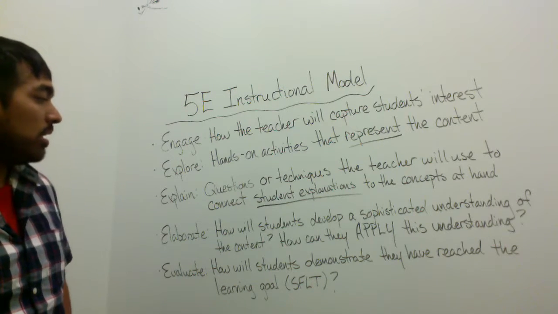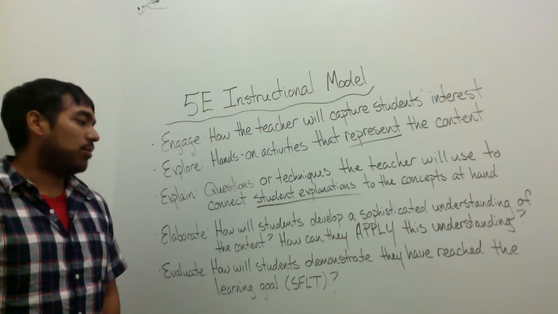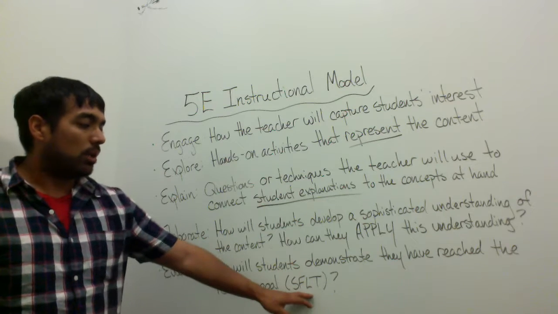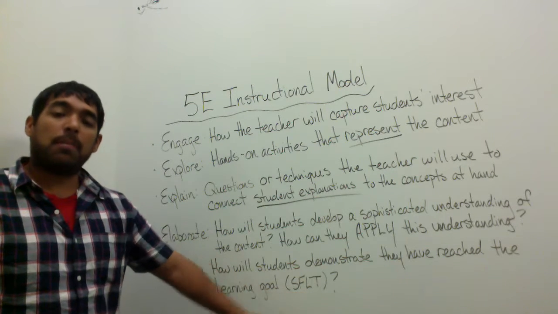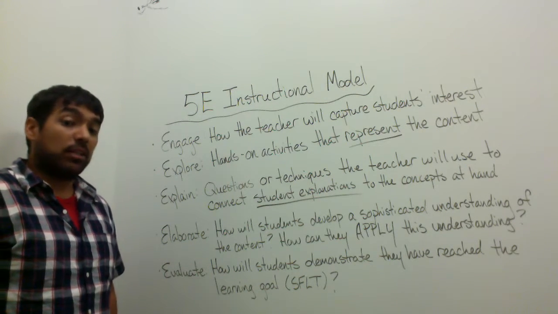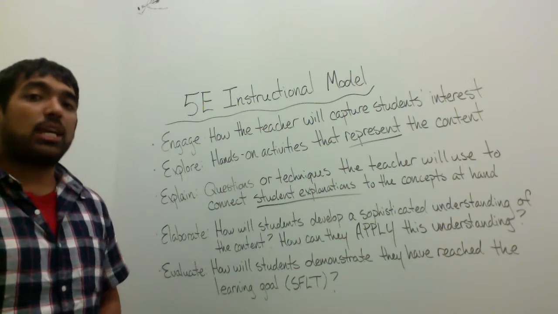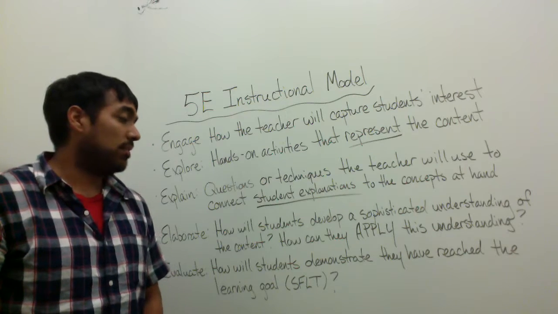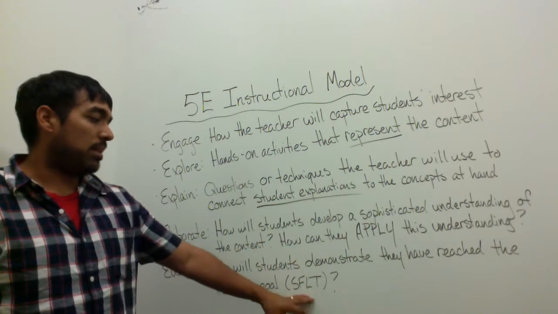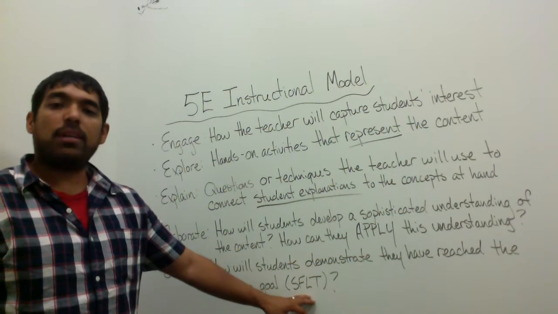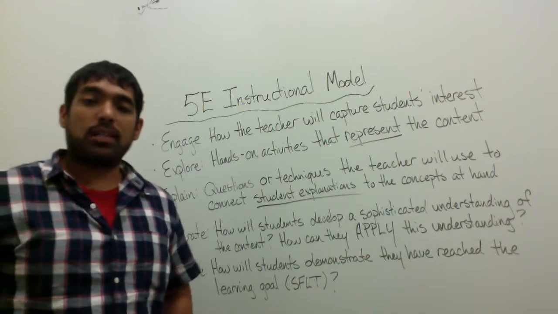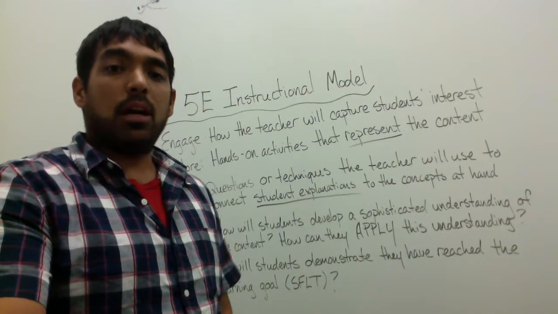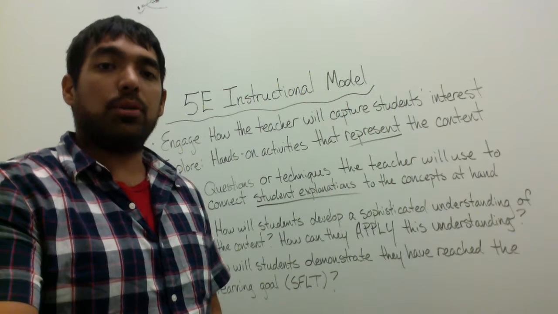Lastly is evaluate. How will students demonstrate they have reached the learning goal, or what we are calling the SFLT in our unit plan? These have been developed already in your assessment plan. You came up with different types of assessments, whether they were formative or summative, but in either case, they were meant to provide you evidence that your students have reached that particular learning target that you came up with in your unit plan.